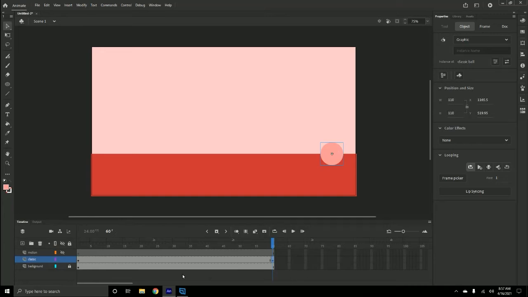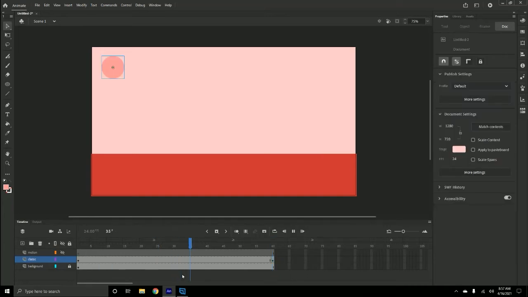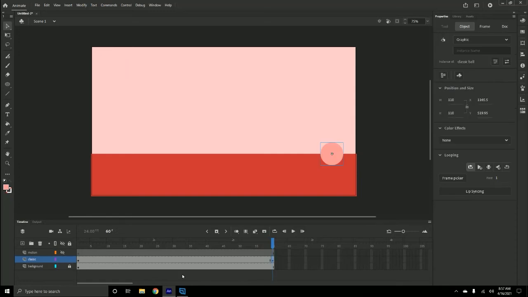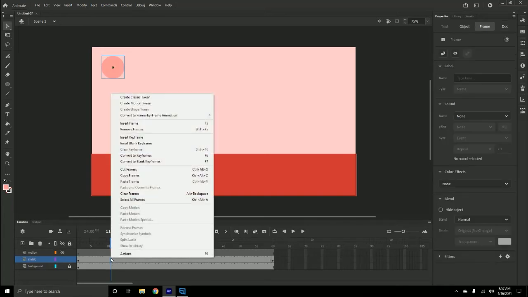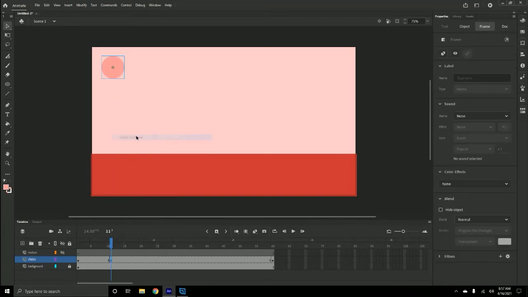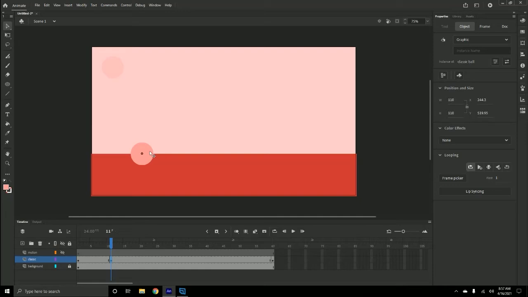Okay, so hit enter to play it. That's what we've got. So I'm going to go in between here. I like to keep things kind of even, so let's go to frame 12, insert a keyframe, and I'm going to move it down here.